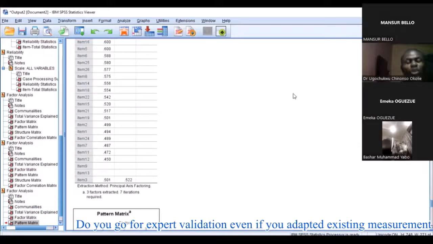Colleagues, when you have developed the instrument by yourself, you can now go on to do expert validation, where you have face validity, someone trying to look at it to see whether the English language is okay, whether the items are actually addressing what you intend to do. There is a need for you to do that. But that is when you want to do an exploratory factor analysis. This confirmatory factor analysis, you see why it is good for you to adapt an instrument.